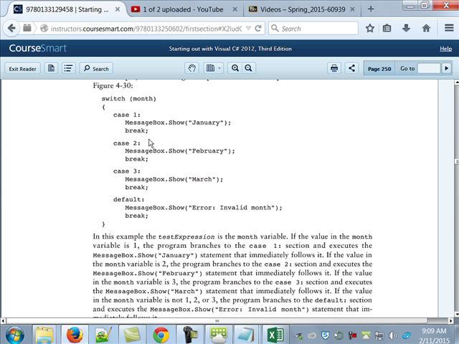Now, all we're handling in here are the first 3 months. But you could move it up, and you could put case 4, case 5, case 6, etc., all the way through case 12 if you wanted to do that. There's also nothing that says you have to put these in order. Most people do that because it's easier to see it when it's in order, but you don't have to. All right? But what if I did something like this?